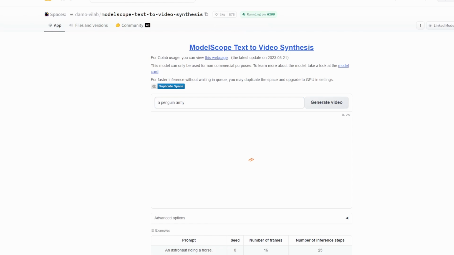and click Generate. Now straight away you'll see the problem with using a public Hugging Face space, and that is because it's public, it's really busy, and so right now I have no access to it whatsoever. Alternatively, you could duplicate the space, and by doing this you could also pay for a private GPU, so in this way you won't have to wait in any queues, and you also have the option of using Google Colab if that is something you want.